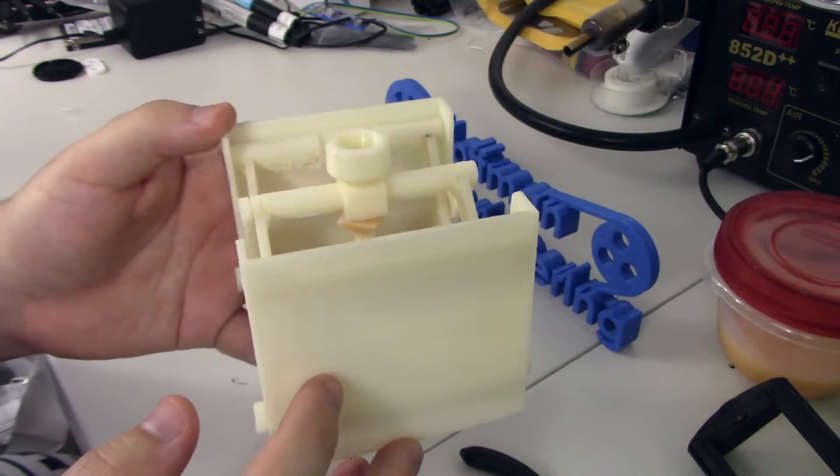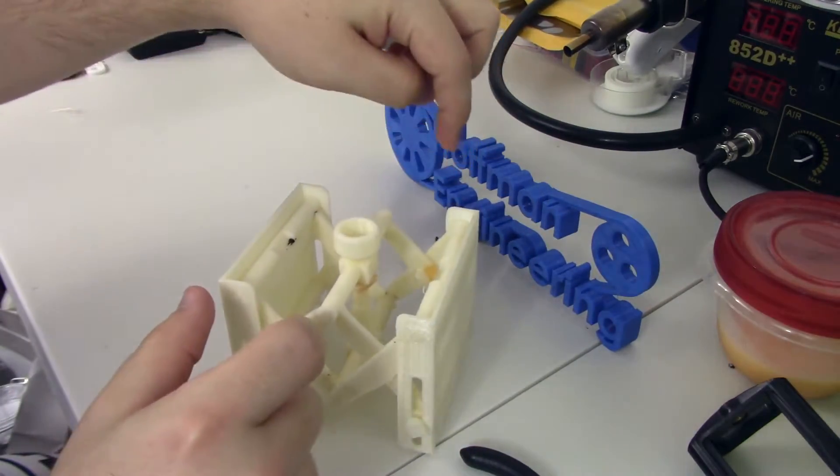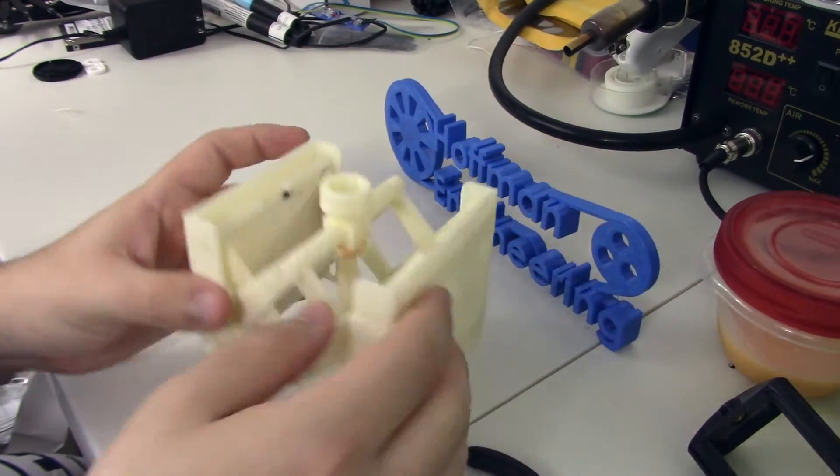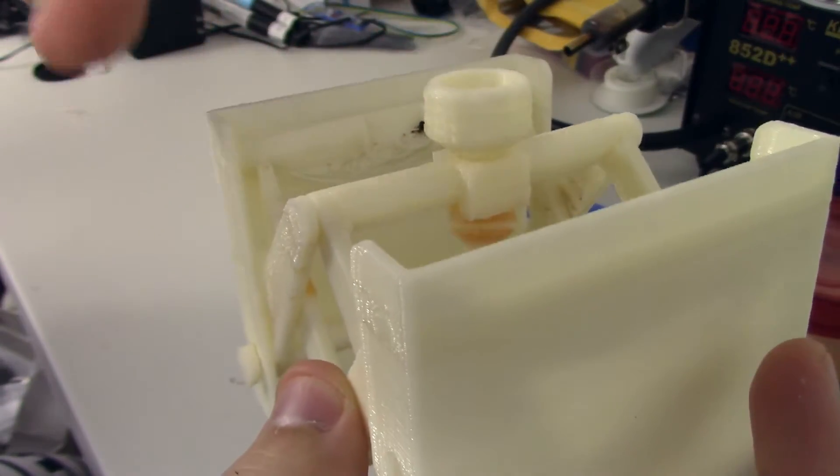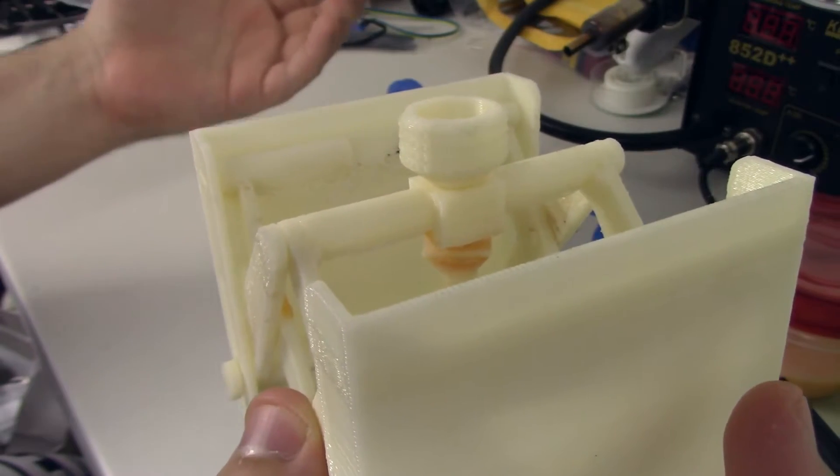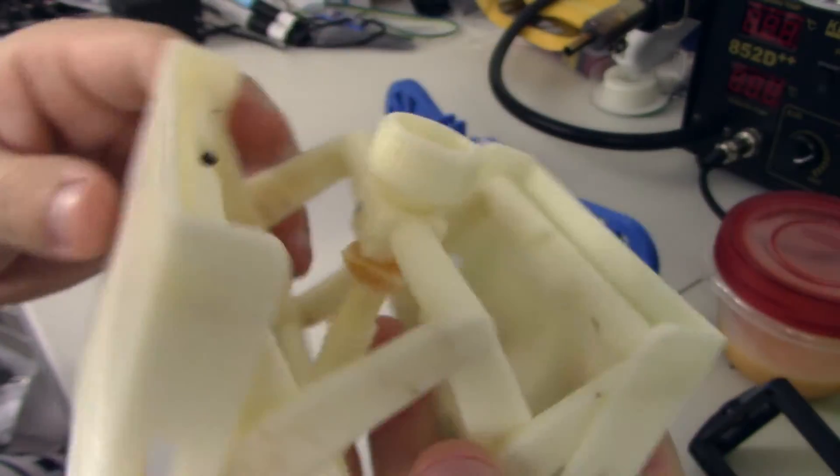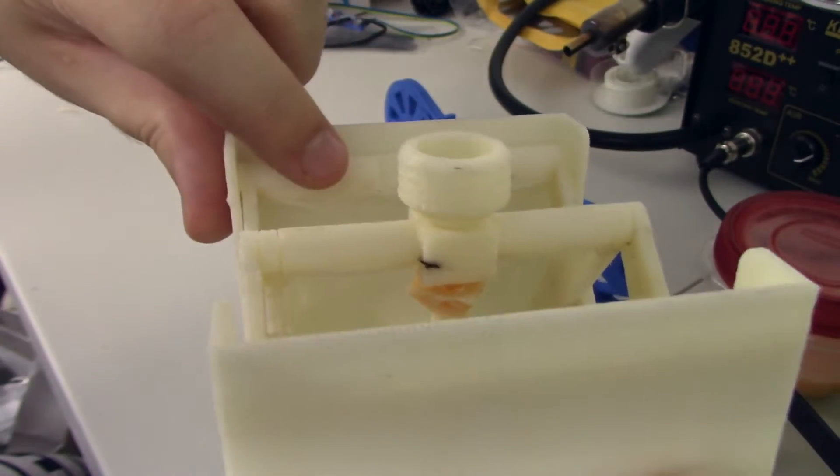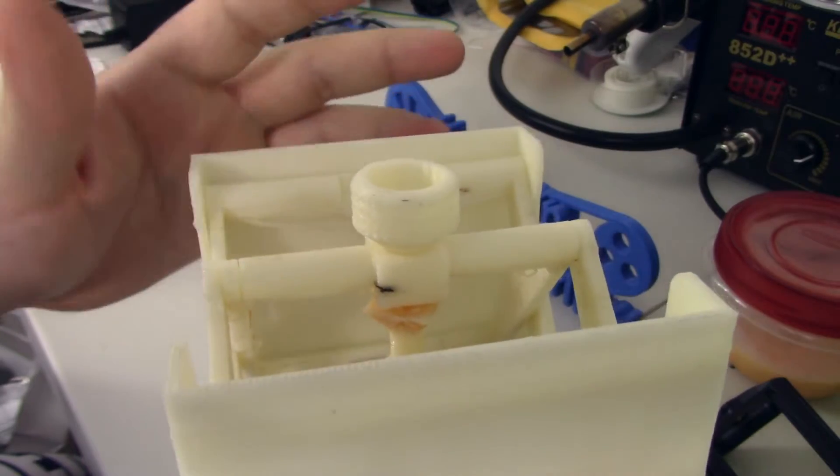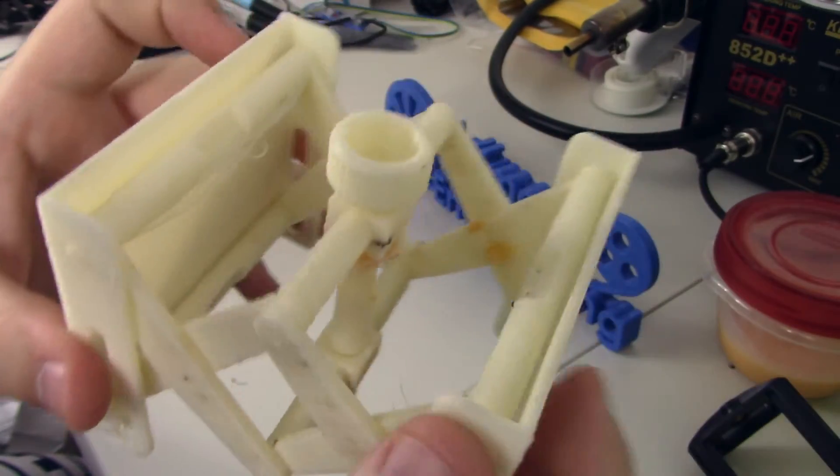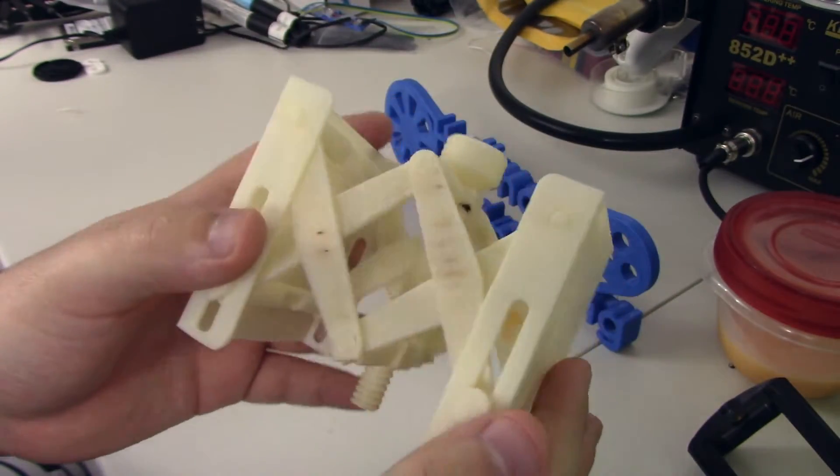Since it's designed to be printed without support material, these top bars are printed like this, so these top two bars need to have bridges and those bridges didn't turn out too well on my printer. Since this is ABS, I didn't have a cooling fan blowing on the prints, so those first couple of bridges just didn't turn out too well. I can come in here later with an exacto knife and clean them up. This doesn't inhibit the function of the device at all, this is just more as aesthetics.